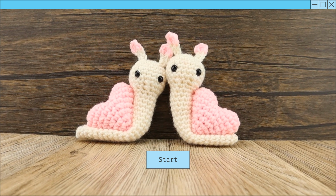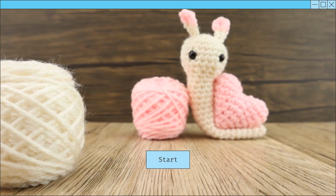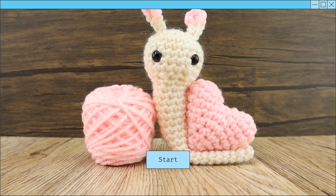This is Daria, and we'll be learning how to crochet this charming Valentine's Day snail. This video is designed especially for beginners with a bit of crochet experience.